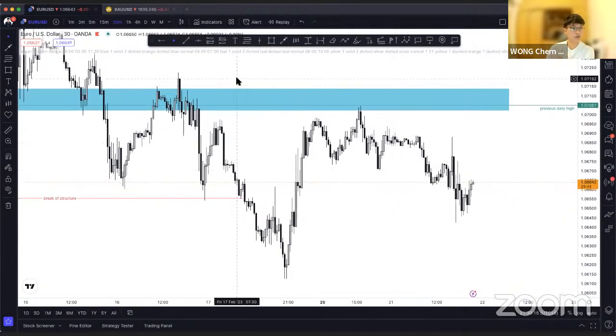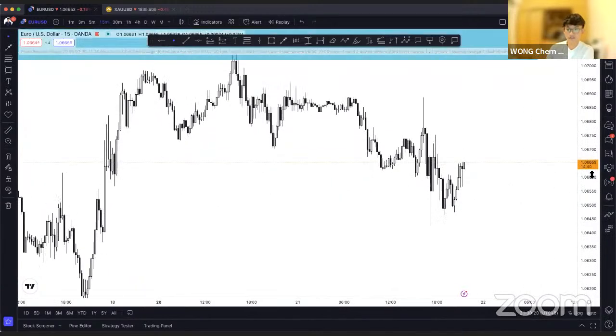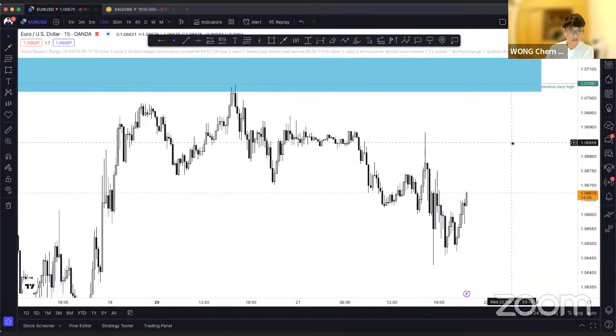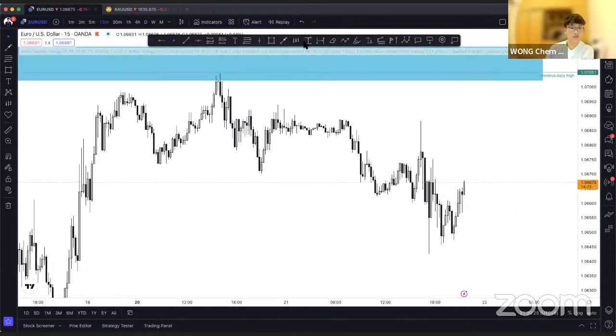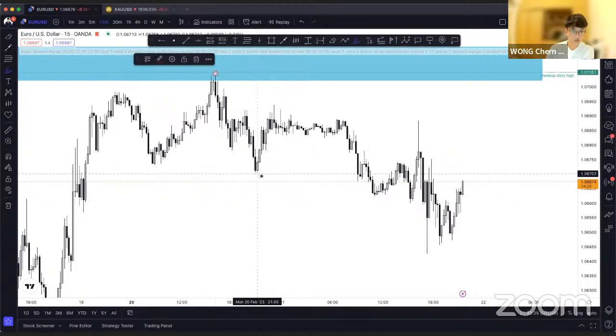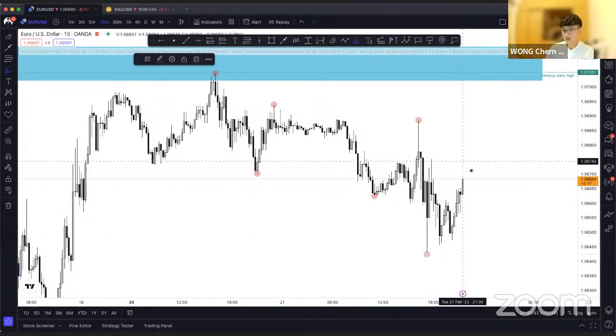Currently, talking about price action on the 15 minutes time frame, price is definitely bearish. It's on a bearish market and a bearish trend. And the reason is that price is forming lower lows and lower highs. Let me mark them out for you guys. We can see this high over here that actually led to a lower low over here, followed by a second lower high, another lower low, a lower high, a lower low, and now a potential lower low.